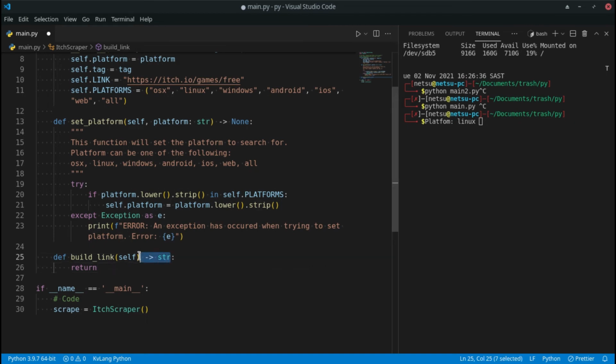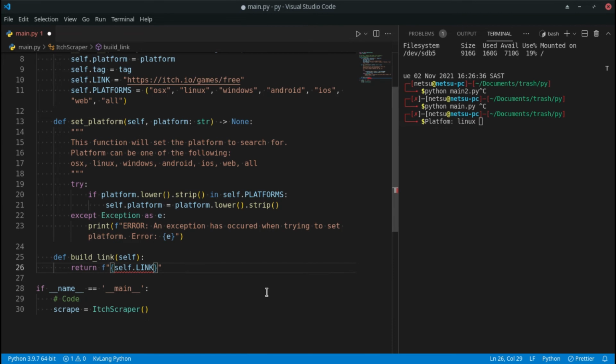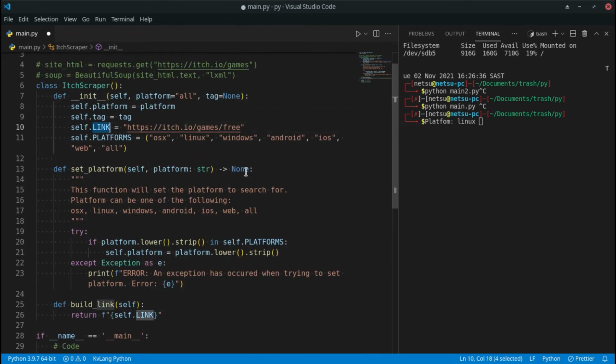For right now, I'm not going to do it, because why not? There's not a lot here. Anyhow, now we're going to create an if string, and we're going to say self.link in all caps, because it's a constant. We don't want to change it, and that makes sure we know we don't want to change it. Then we want to check the platform.